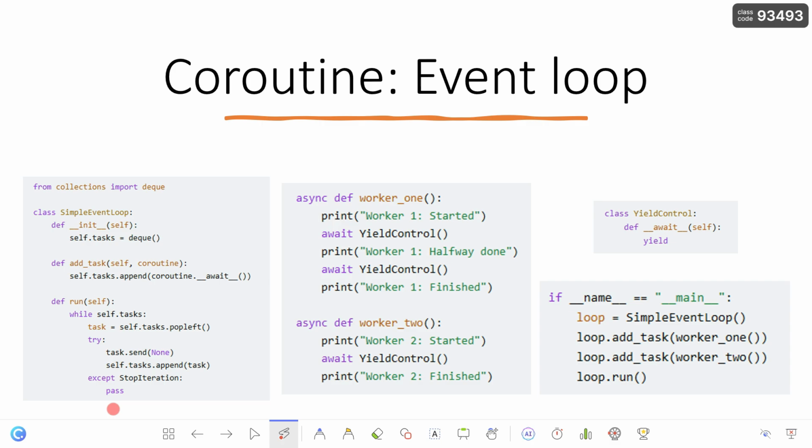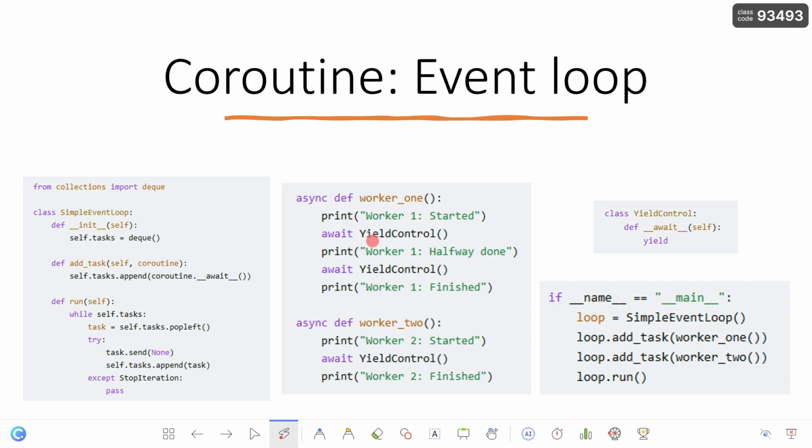Additionally, you can see a lot of similarities between a coroutine and a generator. So you have to understand what happens when an await statement is called. I'm creating an instance of this class, and when an await is invoked, this special await operator will be invoked, and it is calling a yield statement.